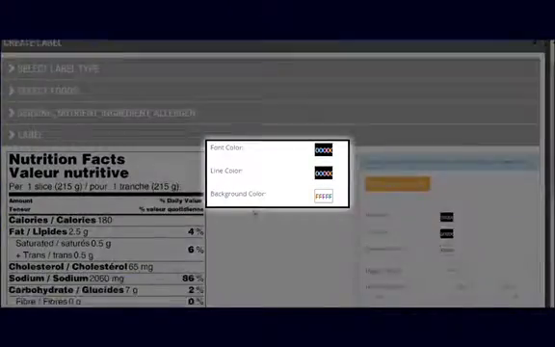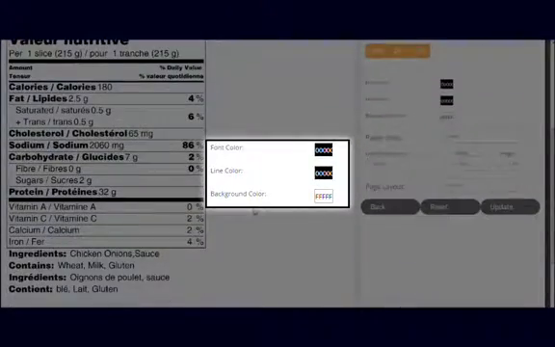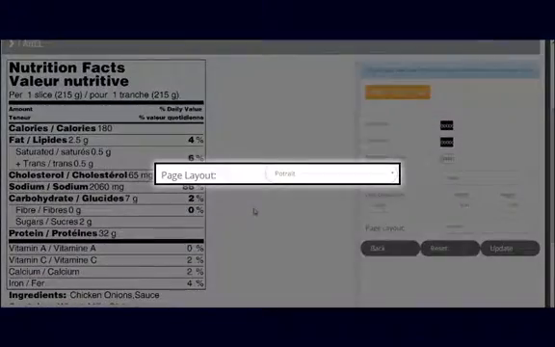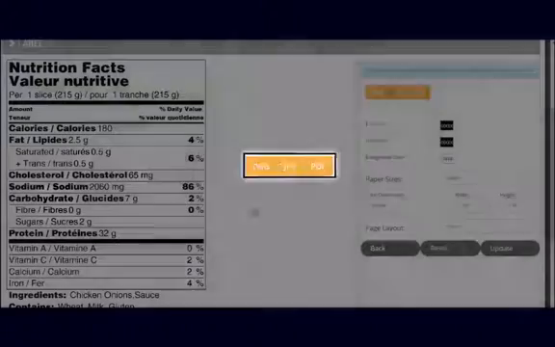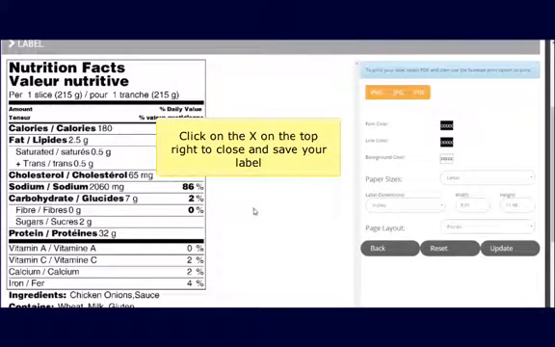Here in the label design screen, we have simple editing features. You can color, scale as you need, and then when ready, save the label in one of the fixed formats. That's it, you're done. You can close the label section and hit Save and Close to save your label.